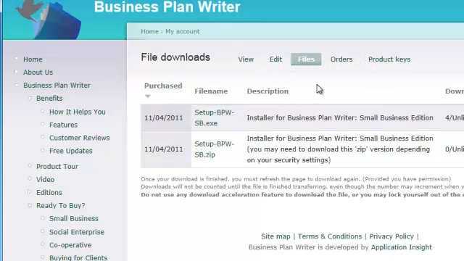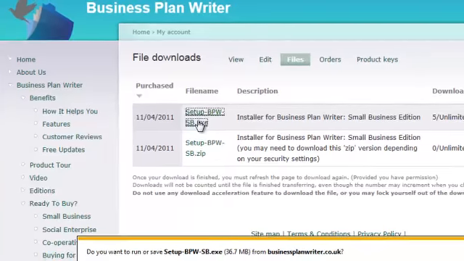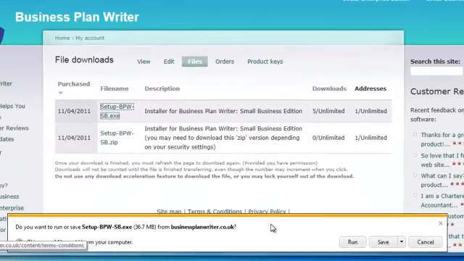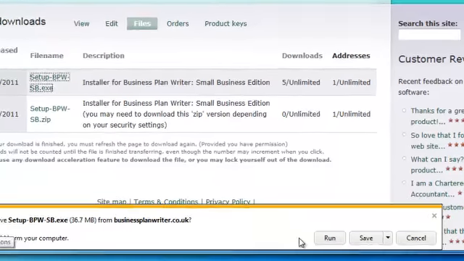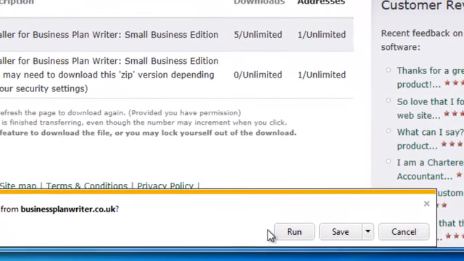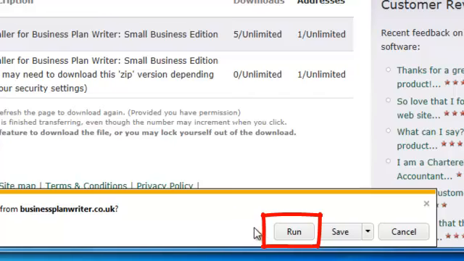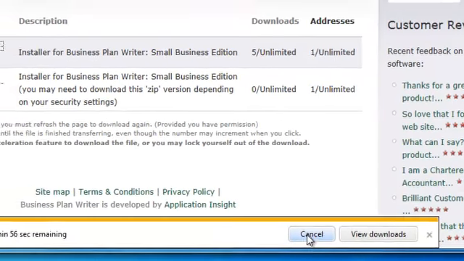So I'm going to click on this one here, which is the .exe version. If you operate behind strict security rule firewalls or something like that, you may need to download the .zip version, but I'm going to download the .exe version. By the way, I'm using Internet Explorer, and for the purpose of this video, I'm going to click the Run option. You can of course click on Save and save the installer to your hard disk and then install from there. But I'm just going to click Run for now.